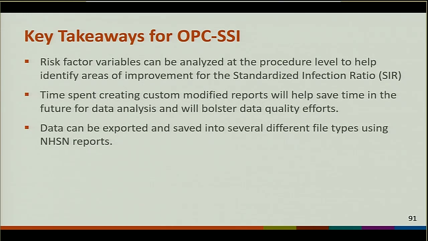Key takeaways that are analytic or analysis focused are risk factor variables can be analyzed at the procedure level to help identify areas of improvement for the standardized infection ratio. Time spent creating custom modified reports will help save time in the future for data analysis and will bolster data quality efforts. And lastly, data can be exported and saved into several different file types using NHSN reports.